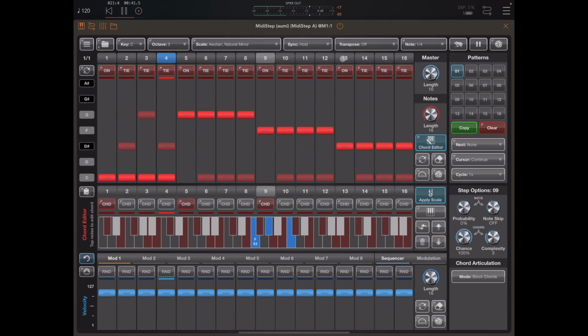And finally position 13. Now, I really like that chord sequence.